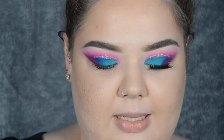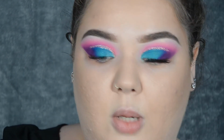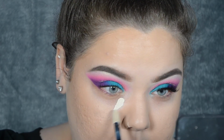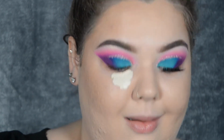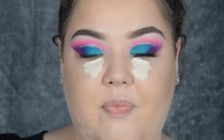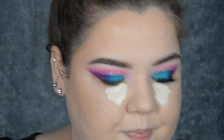One thing that I want to film is me putting on the Infallible More Than Concealer from L'Oreal. I got the 320 Porcelain. I believe these two came out at the same time, but I don't know why I have not picked this up. And it is hyped up a lot because it looks like Tarte Shape Tape. And I'm going to try it out. I think this might be a little light for me, and I know it's full coverage, so I'm not putting on a lot. The doe foot feels super nice. Like it's very fluffy. It has a very similar, if not the same scent as the foundation. Let's give it a go.